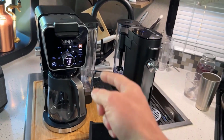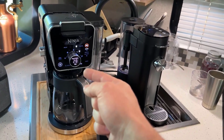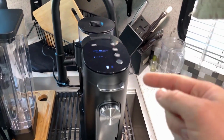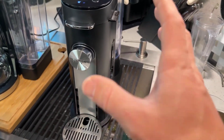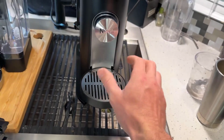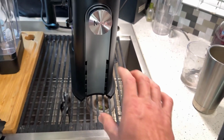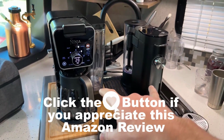And last but not least, the Ninja DualBrew Pro is double the cost, if not higher, than the Ninja Pods and Grounds coffee maker. Both rad machines, just different purposes, different abilities, different overall storing features. And this little tray here will go up and down for the small little espresso shot cups, or all the way down to the bottom, and this will hold up to roughly an 8.5 inch tall travel mug. That's the heads up between these two coffee makers.